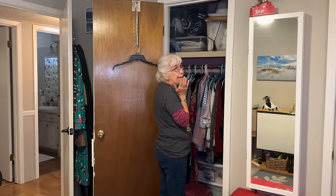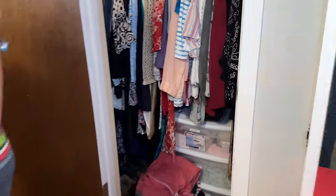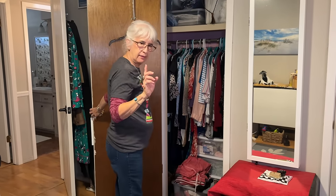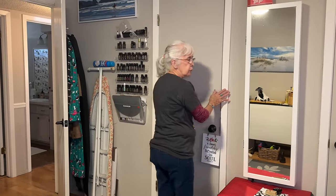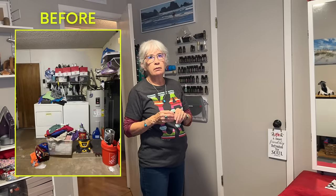It looks like less than when I was here last time. What about the drawers — has that worked having them organized? Yes, I think we repurposed those. You need to thin down more on those. It's really hard in the west because it's 40 degrees in the morning and 70 in the afternoon — you can never put everything away. Next week it might be 30. I do have a winter closet back there, and I've gotten better about putting my laundry away, which has been a big help.